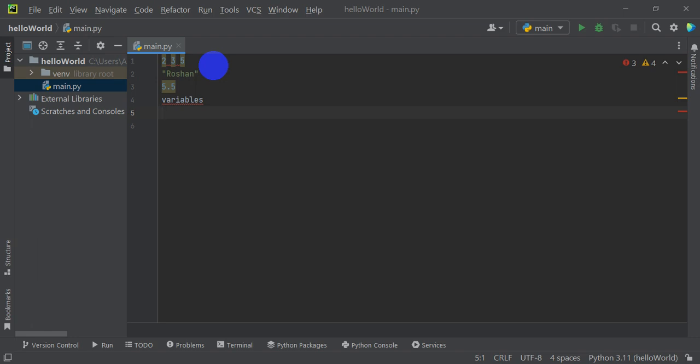When we look upon the term variable, it appears as a concatenation or combination of two words in general. One is vary and another one is able. That is, variables are something whose value we are able to vary.